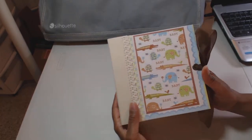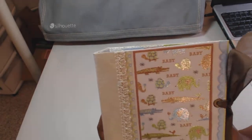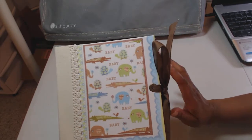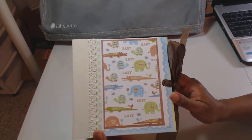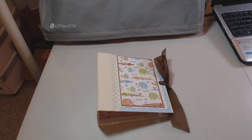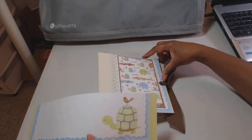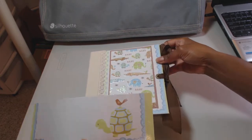It was great. I was able to actually type it up as I was writing this stuff down. So here is my album. And I think Sheryl used the same collection too, but this album was totally supposed to look more like Sheryl's album. I was going to have that little turtle in the front like she did. Let me show you what the piece of that looks like. Yeah, see the corner of it, this whole piece was supposed to be on the front. As you can still see the edge part of it there.